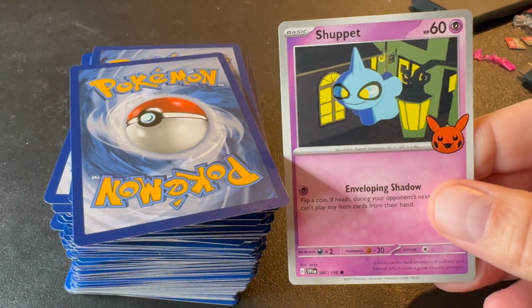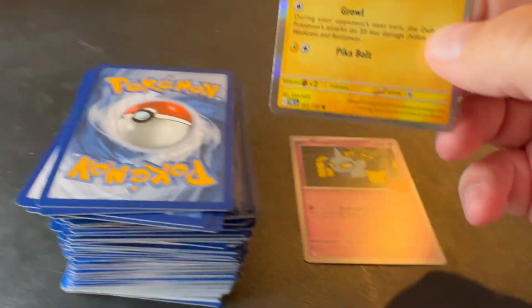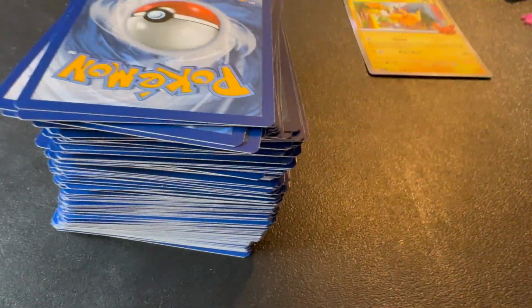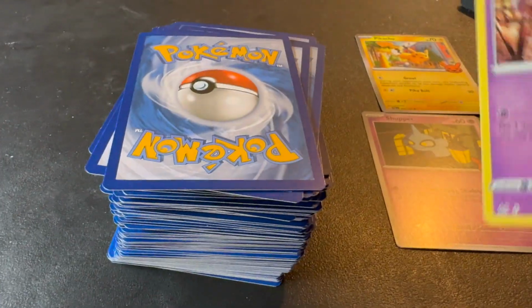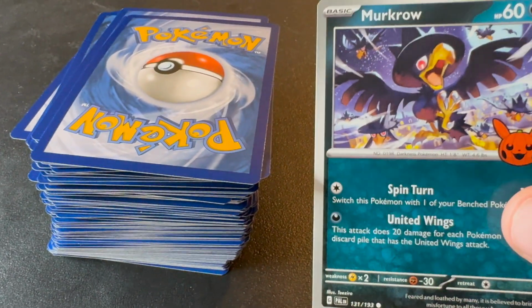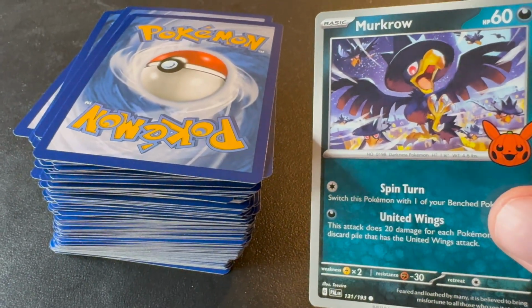All right, so there's a Shuppet, okay? I'm probably going to have to shuffle some of these off the table. There is Pikachu. Now, Pikachu does look, yeah, Pikachu is shiny, foily, right? More so than the Shuppet, definitely. Yeah, the Shuppet is not. So Pikachu is kind of shiny there, so let me know what you think of that. Here is a Haunter, okay? Going a lot of ghost types, which doesn't mean anything other than this was a Halloween giveaway, so I'm not surprised. Okay, Murkrow. Cool, cool.